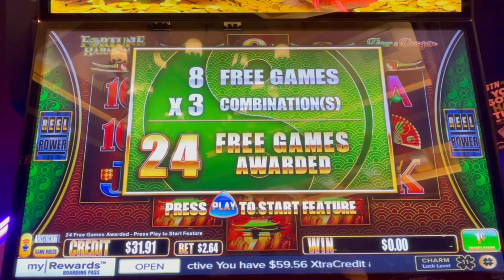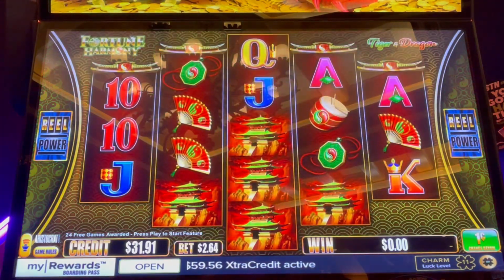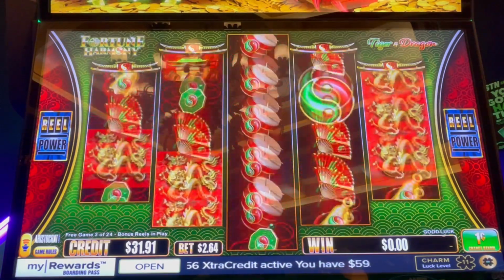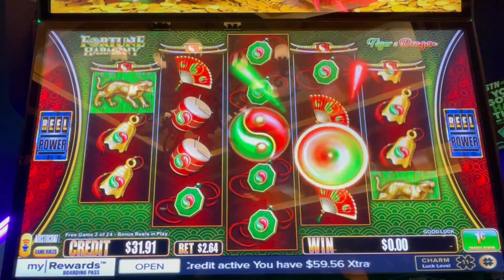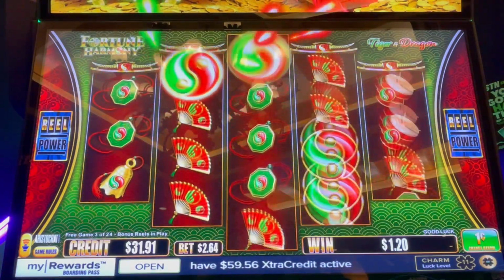All right, let's do it. Let's get the bonus and the bonus. Are you ready? Come on, bonus and the bonus. Oh, we need matching symbols. No dead spins. Do it, do it. Come on, yin yangs. Yin yangs.